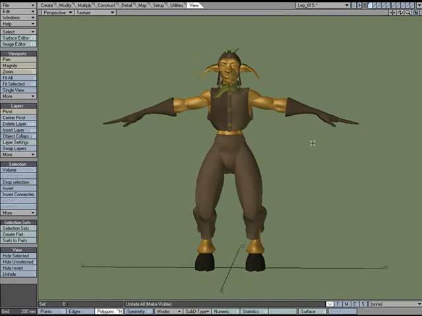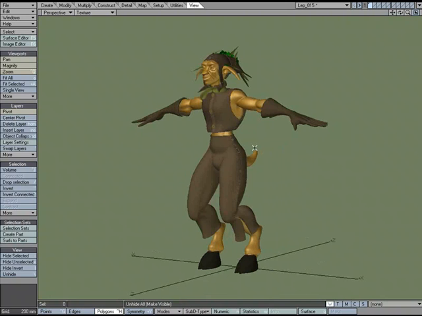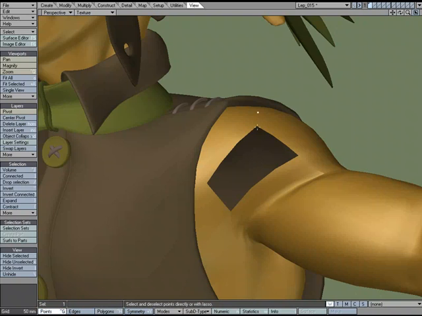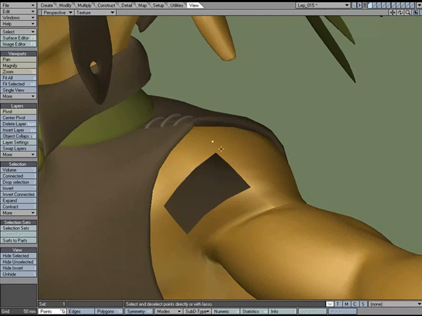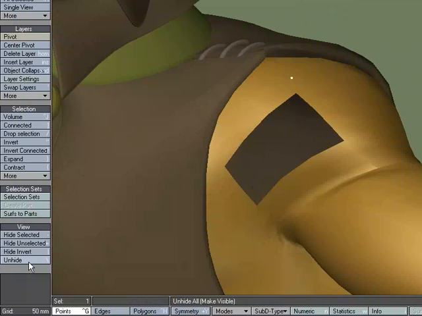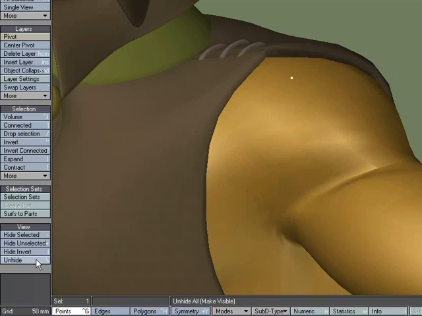Now, you'll want to be careful about using certain tools. If I were to hide this polygon right here, so if I were to hide selected and I were to start adjusting this point, we have to remember that this point of this polygon right here is connected to this, so that's going to be affected. So know that if hidden geometry is connected to unhidden geometry, it can be affected because it's sharing points. So that's something that throws some people off. I'm going to go ahead and unhide.